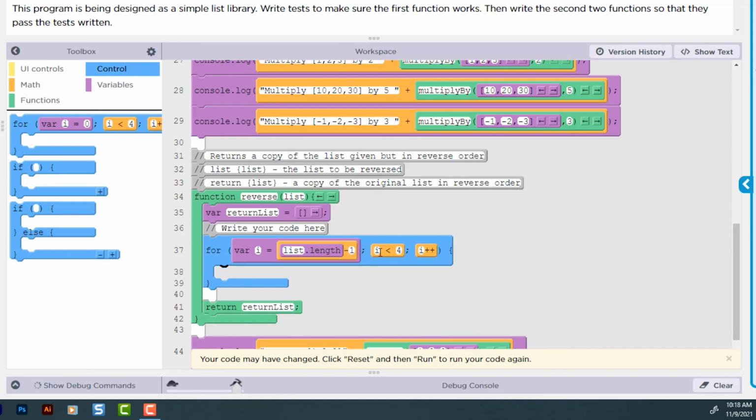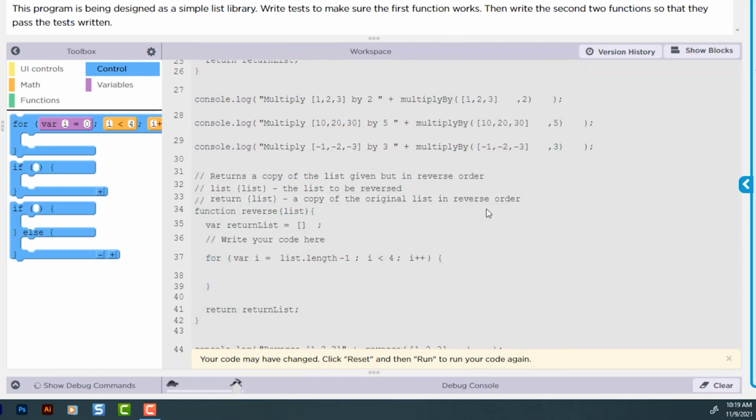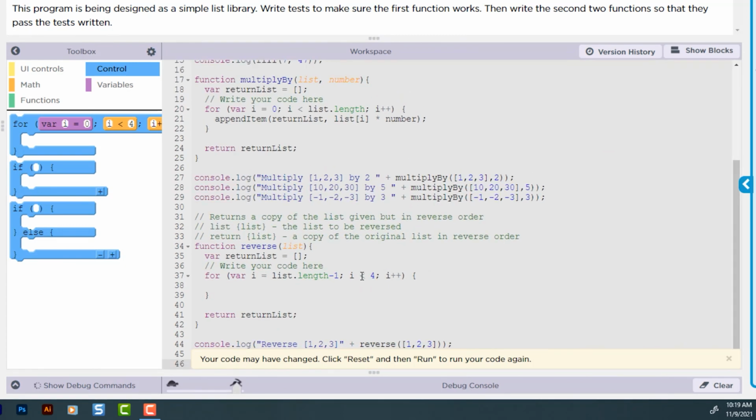This also needs to change. I'm going to go to show text. We're no longer looking to see if it's less than a list. Because we're starting at the end of the list, we need to work backward to index 0. So this is going to be greater than or equal to, and not the list, but index 0. And we're not going to be adding this time because, again, we're starting at the end of the list, so we want to work backwards each time. So instead of plus plus, we want minus minus.